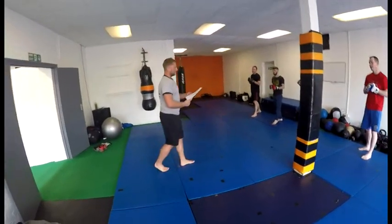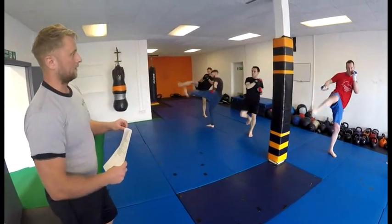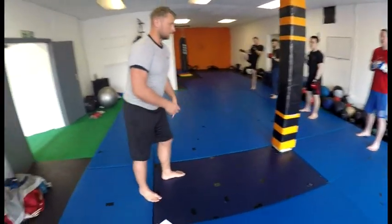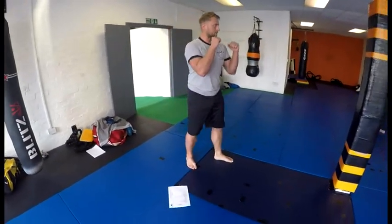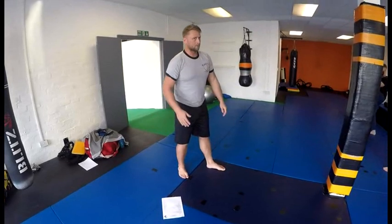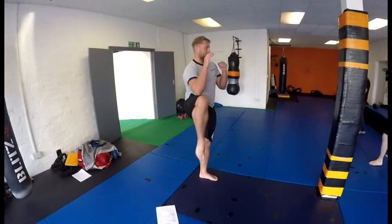Okay, round kick, left and right. Yeah, everyone's got that. And the defense, we've got three options for the defense. They're all shin blocks. And now we've got lead leg. So for left stance, we're going to go lead leg 45 degrees out this way. So that's number one, and elbow meets the leg. So that's number one, out of 45 degrees. Number two is the back leg for the other kick, out of 45 degrees. Same thing with the back hand and the back leg.